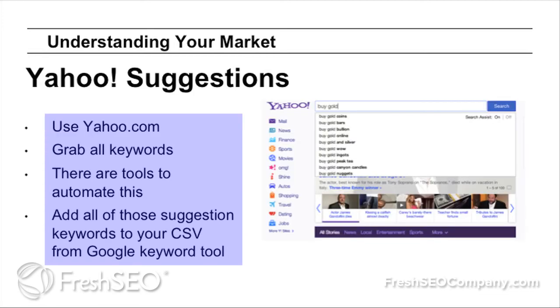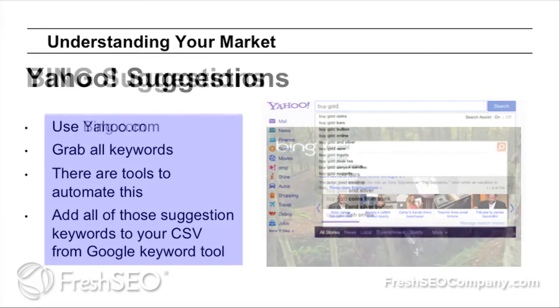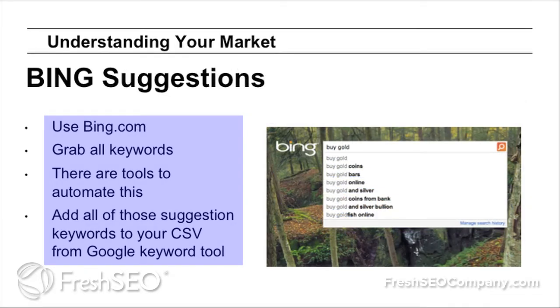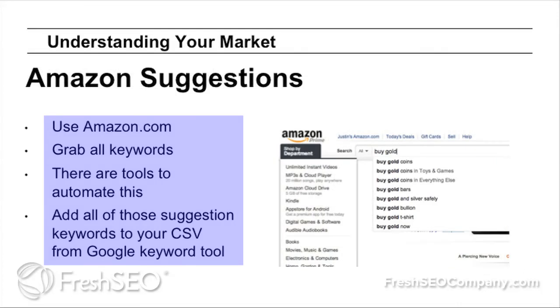With Yahoo suggestions, same process, but unfortunately Ubersuggest only deals with Google. But I think it's important, even if you do this manually, use those keywords that you already know are relevant to your market. Just a handful of them, that's all you need. And then you can manually pick out the ones that you see that are relevant to your market. So we want to put those back into the CSV file. You want to look through the Yahoo suggestions, Bing suggestions, Amazon suggestions. So we want to look at different places that get high volumes of search traffic coming through and pull out keywords that are relevant to your market, because all these places, people search differently on different platforms.